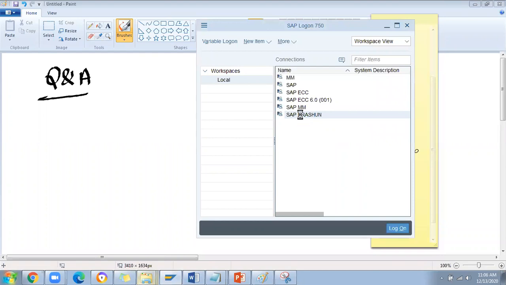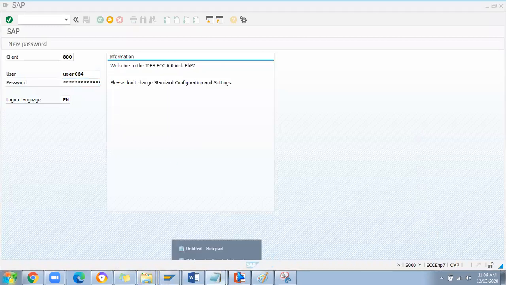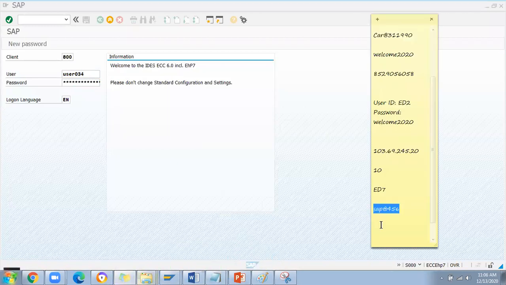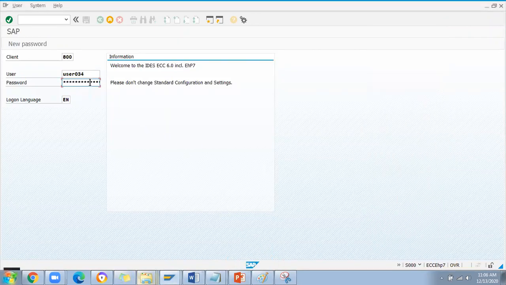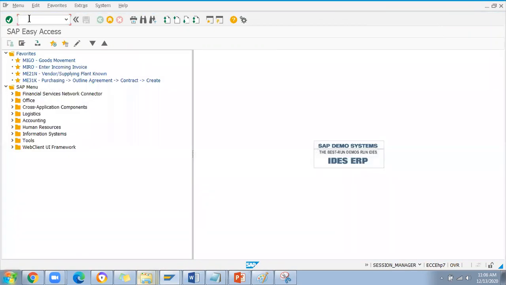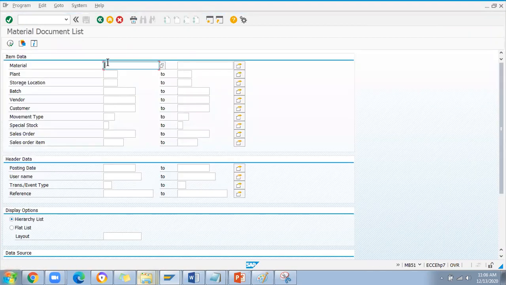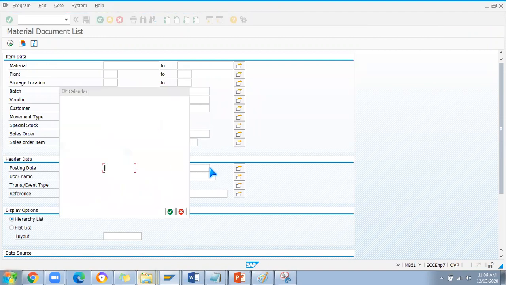Let me try. User 34034, right? Yeah. Okay, let me try with SAP at 456, right? Okay. It's working. Let me try to get some STO here. So it is taking more time. Sorry for that. So I'll take one week data. Any STO is there, we can take it, because majorly nobody will be changing on a weekly basis, right?